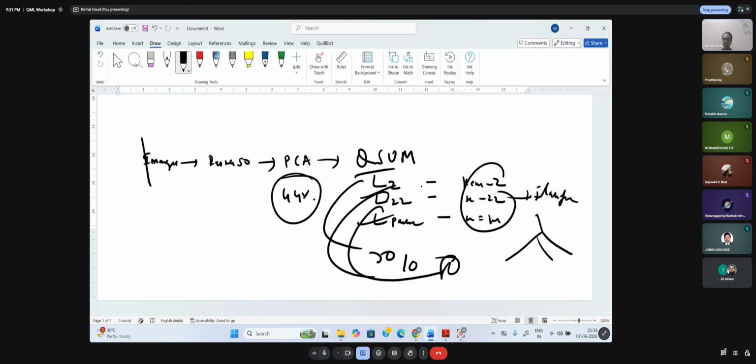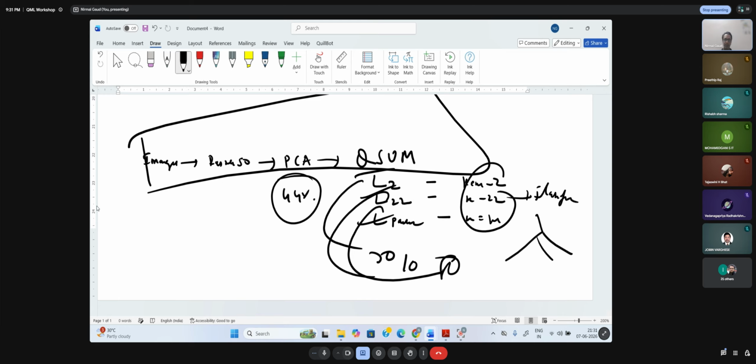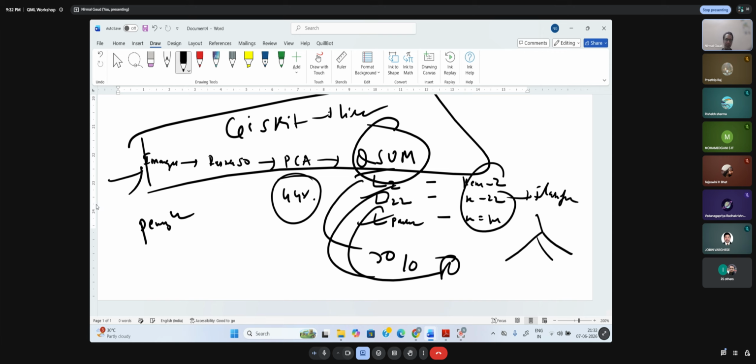That's it. This is the architecture of the research paper using Qiskit library. Okay, PennyLane was better, where we make the architecture in a different way. Here we are not using a neural network. We are using QSVM. There we have used a neural network. Remember, our previous architecture with PennyLane is amazing. This I made just to refer to the research paper. That's it. And these are like the steps mentioned in the research paper.